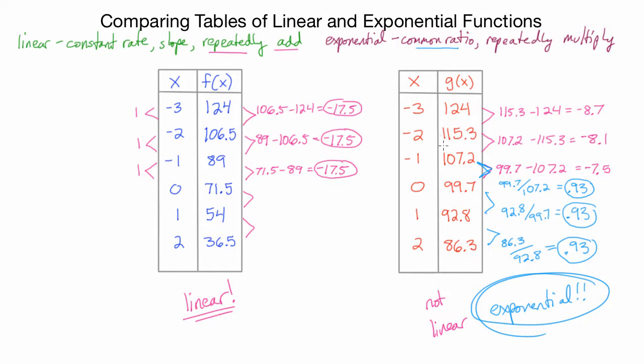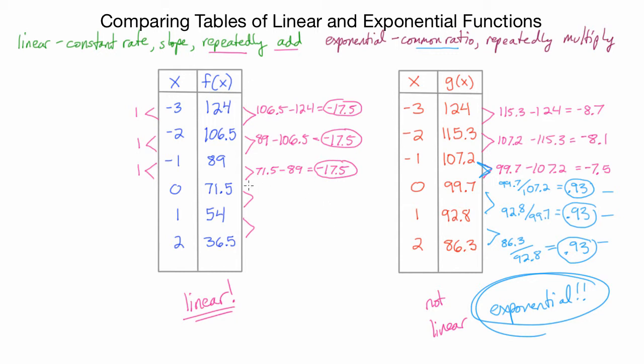So there we go. This one on the right, function g of x, was definitely not linear. We did a few terms and saw that I wasn't subtracting and getting the same result. But if I divided consecutive terms, then I've got a nice consistent pattern showing me it's exponential. Just for kicks, on the one on the left, we already showed it was linear, but for f of x, we're going to show that it's not exponential.